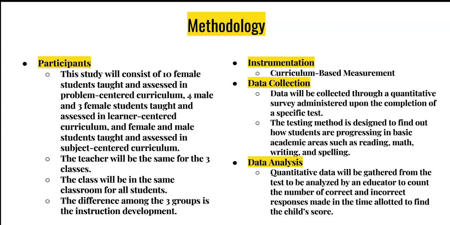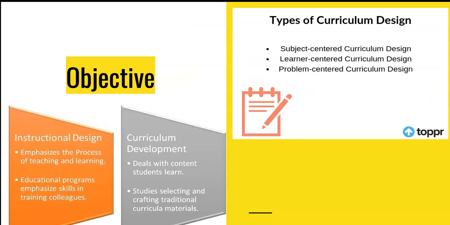The methodology of this is clear. I just stated the instrumentation is the curriculum-based measurement. The data collection will be done through surveys, administration, and testing methods to find out how students are progressing in basic areas. We will be focusing on the problem center, with the three types of curriculum: learner, problem, and student center. And this is the data analysis that we'll be focusing on.